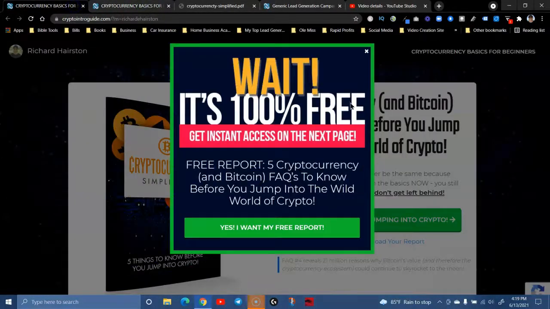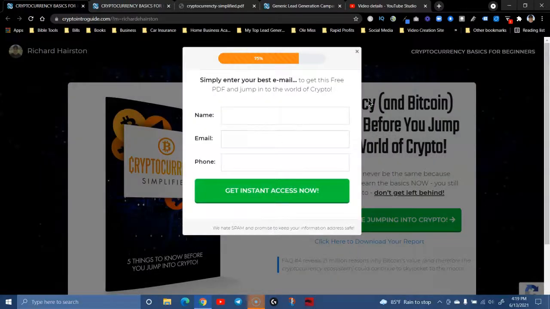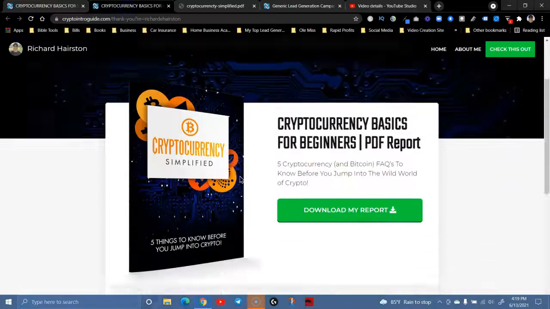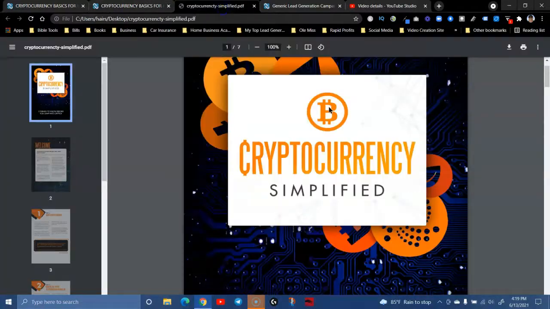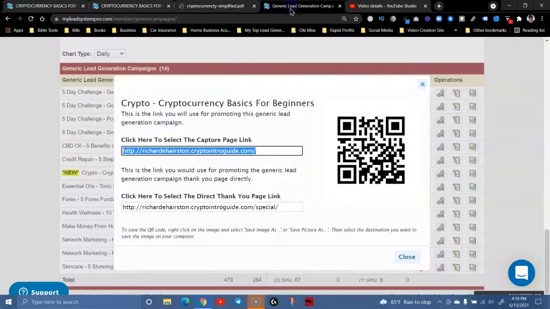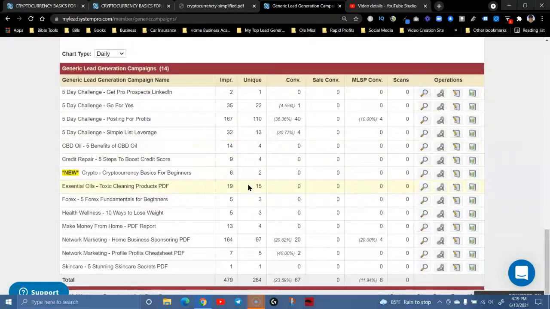And if you notice, a pop-up came up that, if they were trying to exit the page, says, yes, I want my free report. Boom, get it. Come here, get the information, change all of this out up here however you want it. Give them the book, and get in contact with them. Set up a consultation call with them, however you feel comfortable doing it. So that's what you get when you get this.